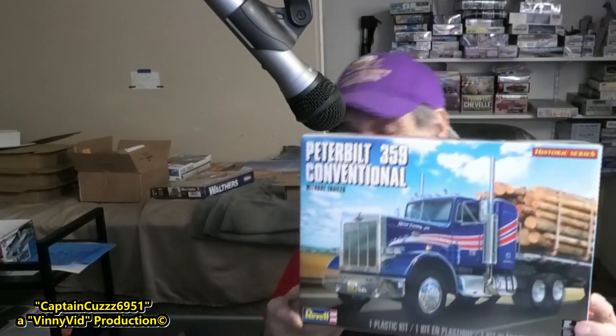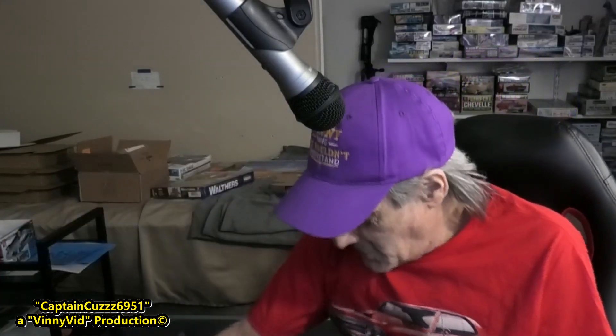This will be the very first one of these that I've ever built. It is a Peterbilt 359 Conventional, and it has a Caterpillar engine in it. That's going to be fun. But then I said to myself, you can't have a Pete without a Ken, so I ordered a Kenworth C900. I am going to be entering that model into the group build — it's called the Big Rig Group Build.